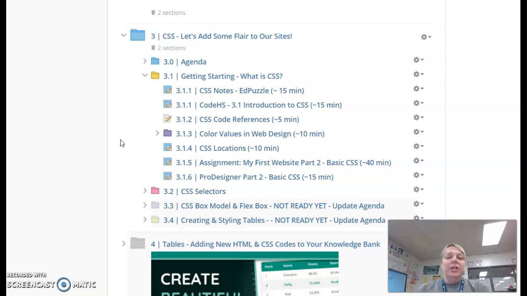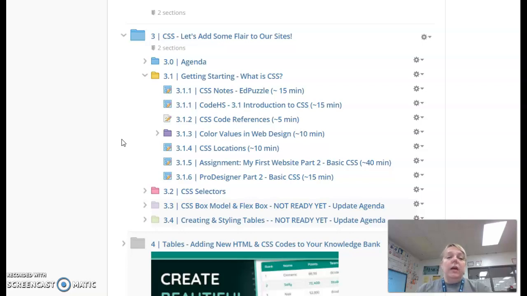And make sure to follow the screenshot that is in Schoology because you will be in section 3 and you'll only do the first subsection of it. And again, just use the screenshot in Schoology to make sure you're working on the proper sections. And then there's a CSS code reference, which goes to a document as well as w3schools.com.